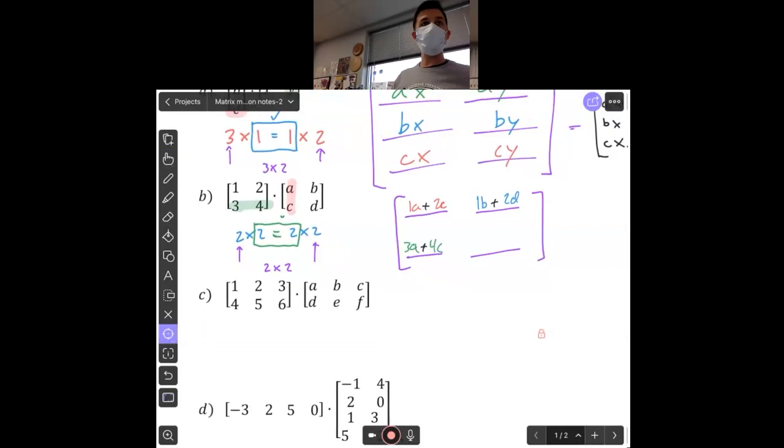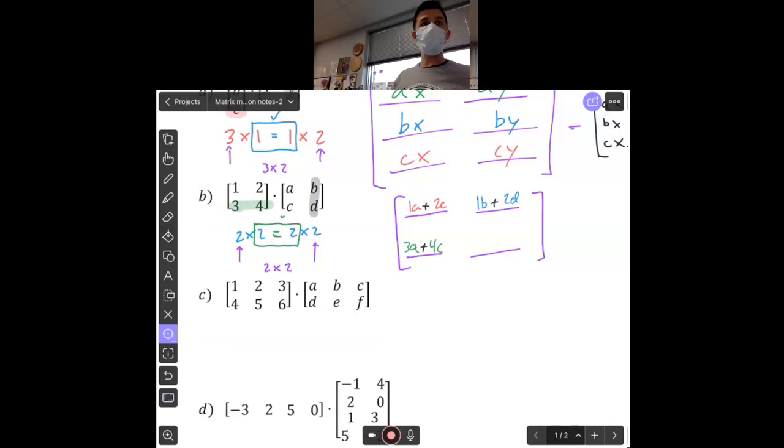So that's everything in that row. That's everything in that column. So that means that spot is done. So I'm going to go to the next column. Okay? Again, the leftmost number will always multiply the highest number. So 3, the first one in the row, multiplies the first one in the column. The second one in the row multiplies the second one in the column. The third one in the row, if there was such a thing, would multiply the third thing in the column. That's why the rows here and the columns here have to be the same size.